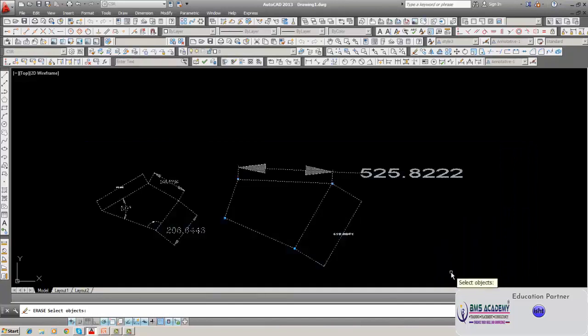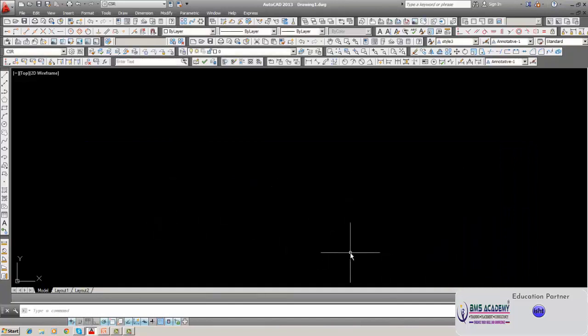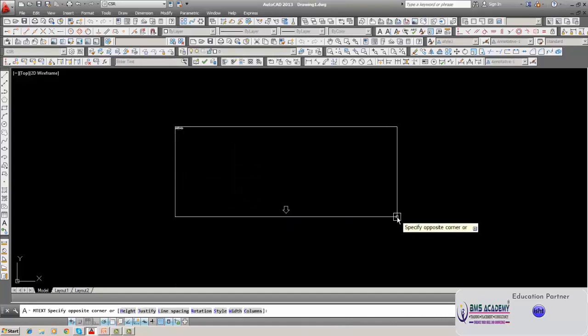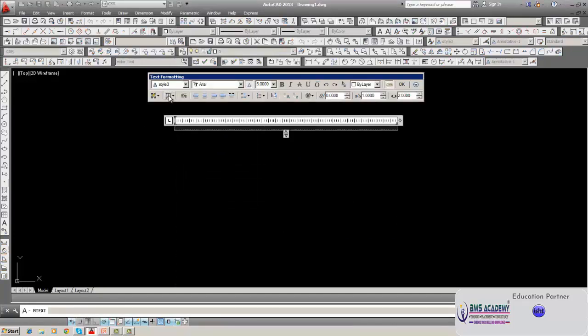Now I will go to annotative style for the texts. I will type out some text here. Here, style 3, we have to make it annotative.